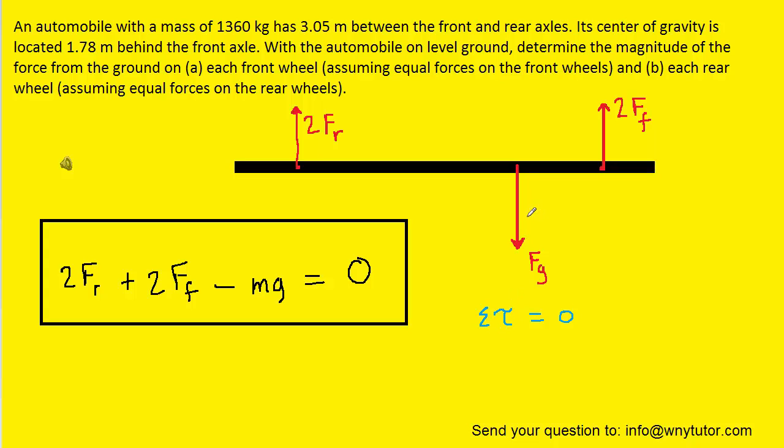Now when applying the sum of the torques we have to select a pivot point. And it's always a good idea to select your pivot point so that it's located at one of the unknown forces. So we could put the pivot over here or we could put it over here. And why don't we go ahead and arbitrarily put the pivot where we've indicated the Fr force. And the reason that we do that is because the torque produced by this Fr force will actually equal zero. Any force that's passing through the pivot actually produces zero torque. So we can exclude this force from our torque equation.